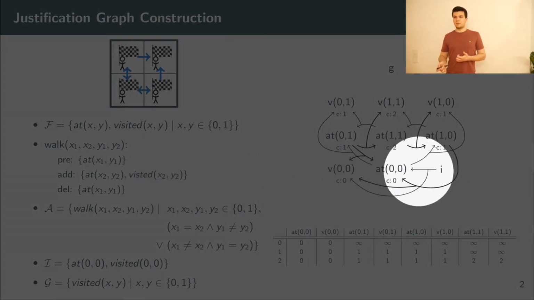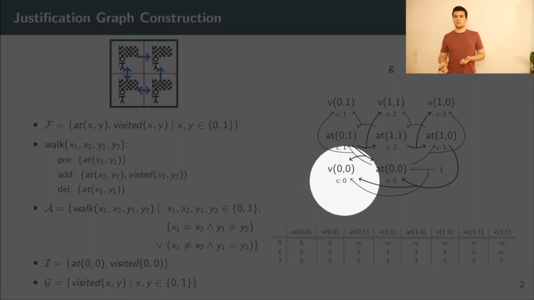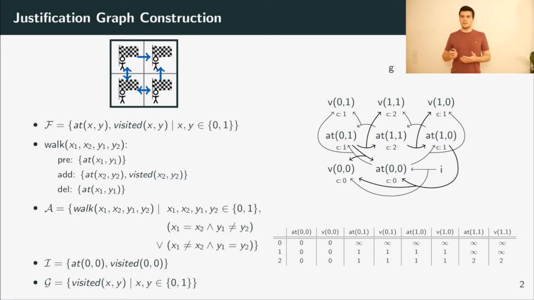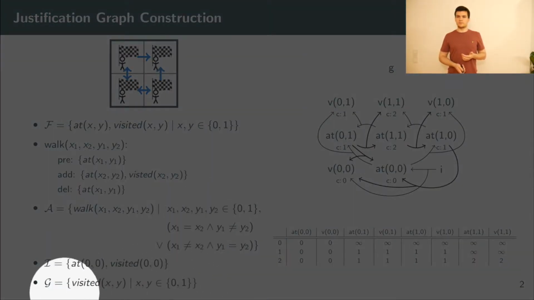You may have noticed that there's also one action outgoing from I that we have not defined before. This action is basically coming in with our new node and just says that the precondition is I and the add list is visited 0,0 and add 0,0. There is also one action coming with G, which has the same intuition. Instead of coming from I to our initial state, we now want to reach G when the goal is fulfilled. So our precondition is the goal and the effect is G.